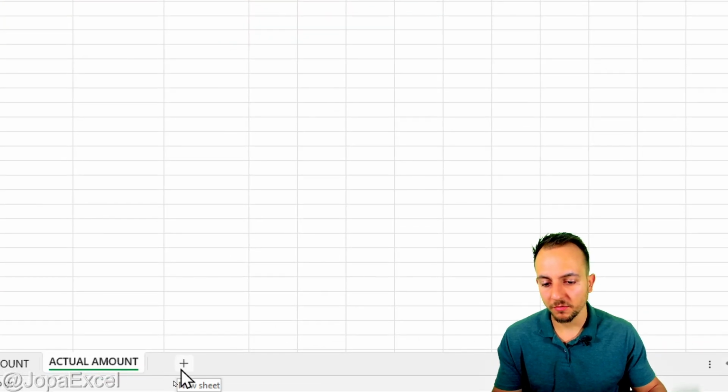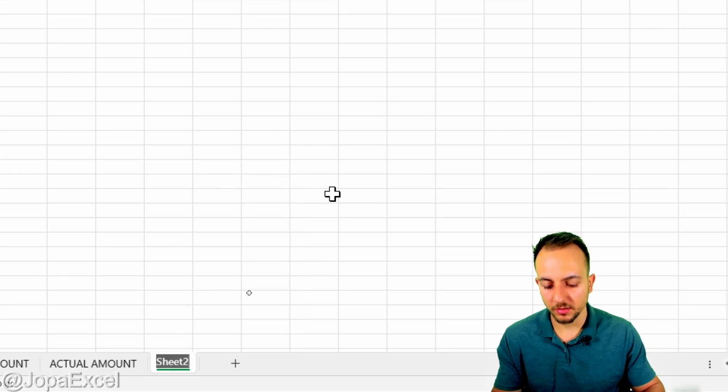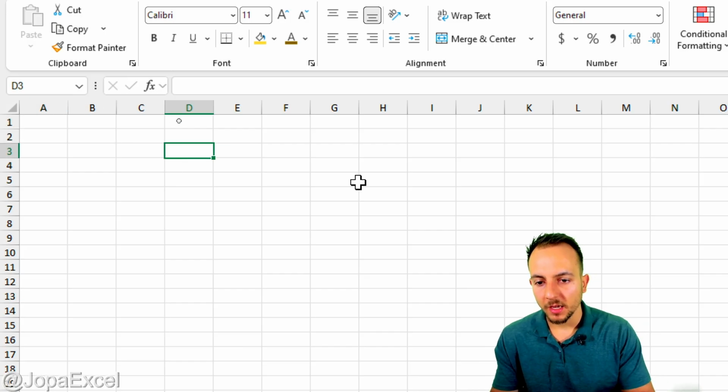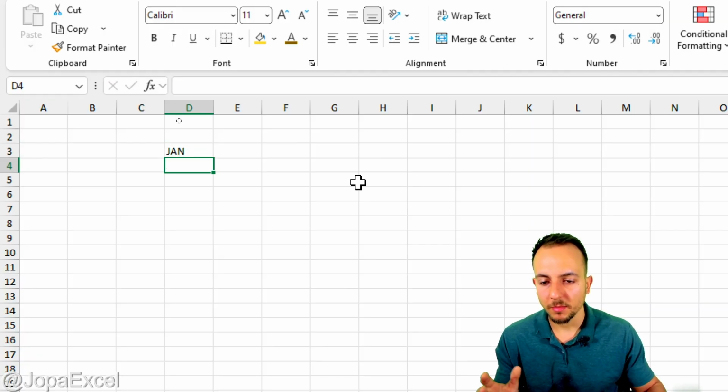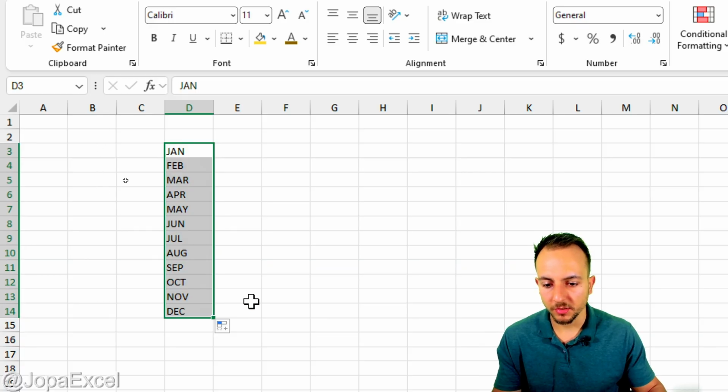easier and faster if we add here a new sheet, right click, rename, and call it months, enter. And within this sheet, the only thing that we can do is we can click in any cell and write the first month of the year. At the bottom right corner of the cell, click, hold, and drag to the right until December. Yeah, that's it.